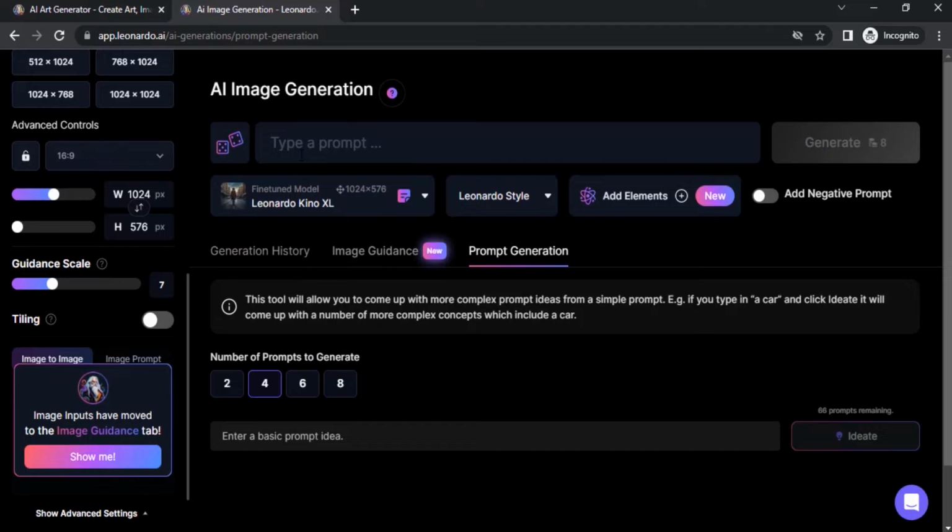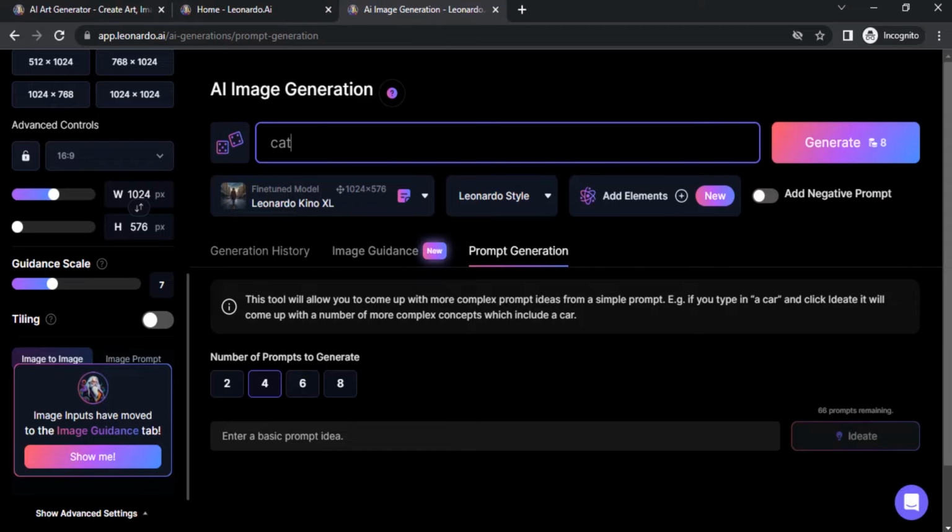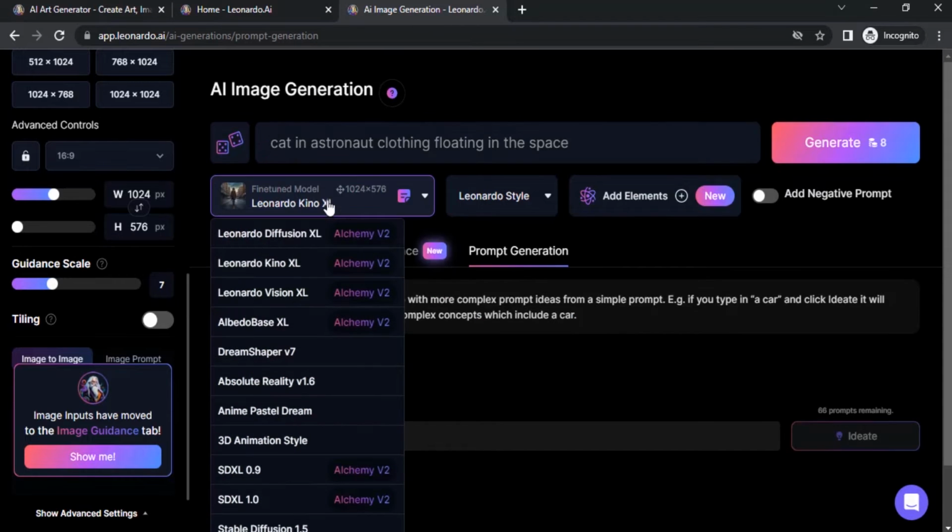Let's try to generate one image. So I'm gonna type in a prompt. Let's type in cat in astronaut clothing floating in the space. So I'm going to use this prompt, and you can choose different models.